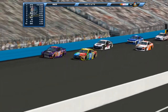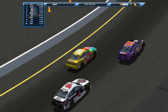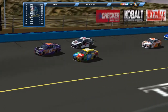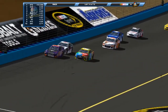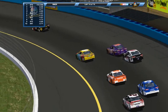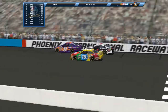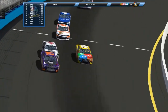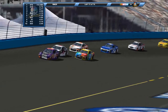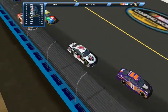As Busch is trying to get past the lapped car of Hamlin to get up there to race with Truex here for the win. Looks like, yeah. Look, here comes Harvick there on the outside. He has a good race car though. Here comes Harvick to second, it looks like. Just have to get past the lapped car of Hamlin. Just do that. Don't wreck them. Oh, man. That was close. It looks like Harvick will clear Busch for second there. That's one way to get past second, though.